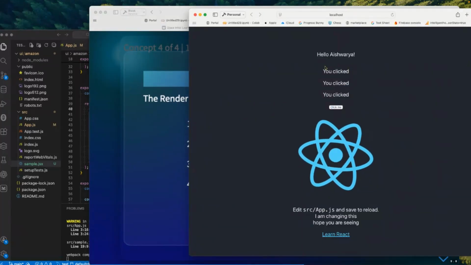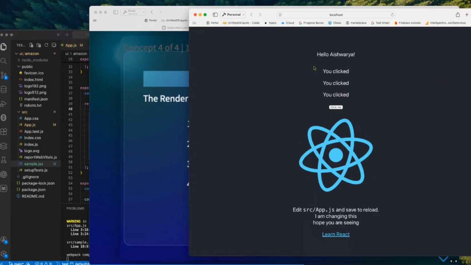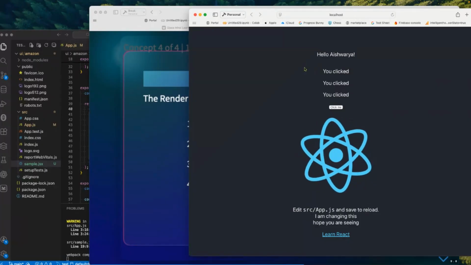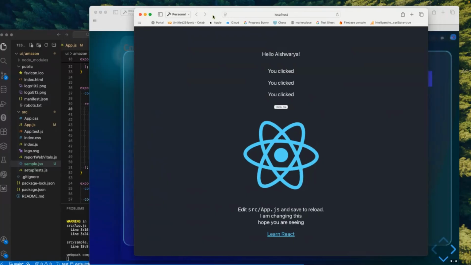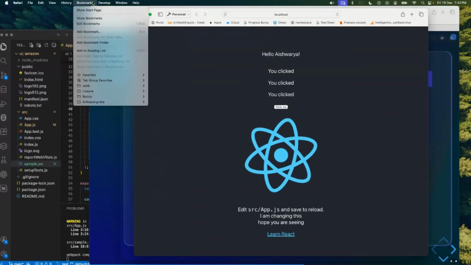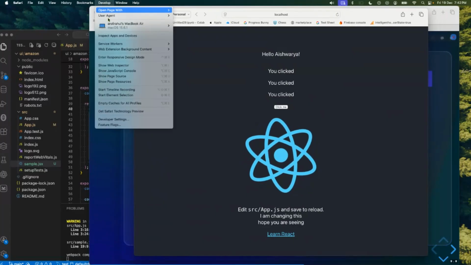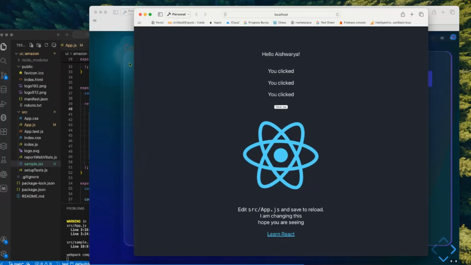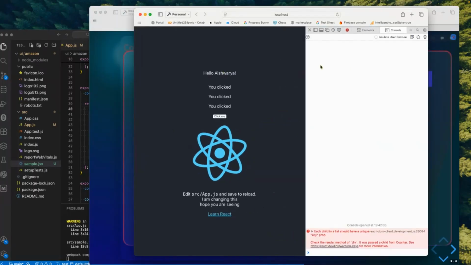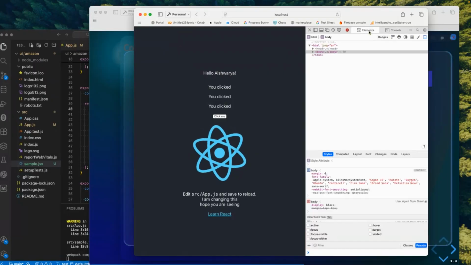there is something called DOM. DOM means, look at this. This is one more thing you need to understand. You go to show web inspector, or on Chrome, you press F12. Now you see elements.